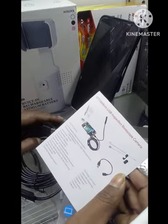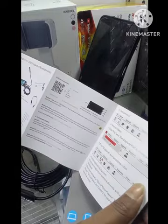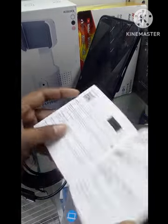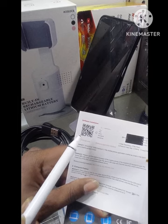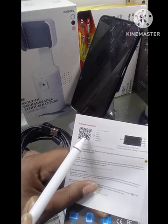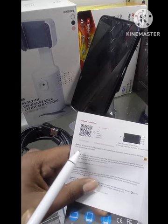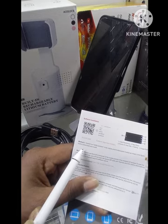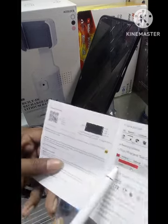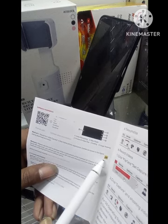And this is the catalog. This is the barcode. Install this one application, USB camera. This one. This is the application logo.